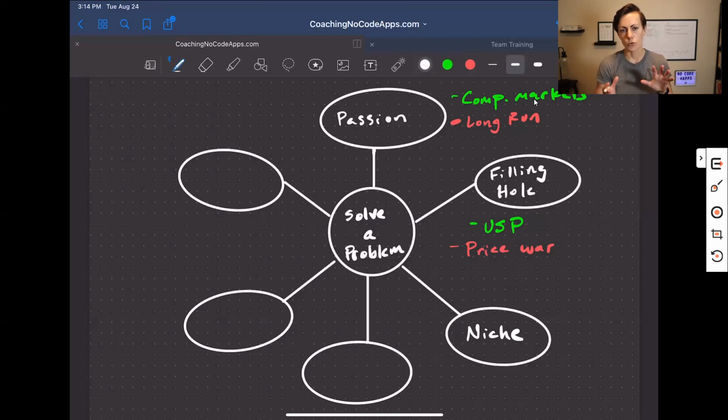And instead, if you niche down, you can become more of a specialist. And instead of trying to do everything at once, you can do one or maybe two things. You can focus on one problem, one outcome, and get really, really good at it. And when you can do that, number one, people are going to want and need your app and have a hard time leaving your app.